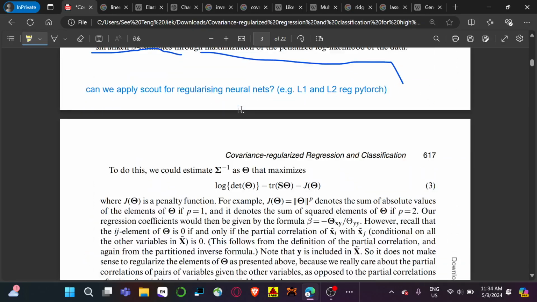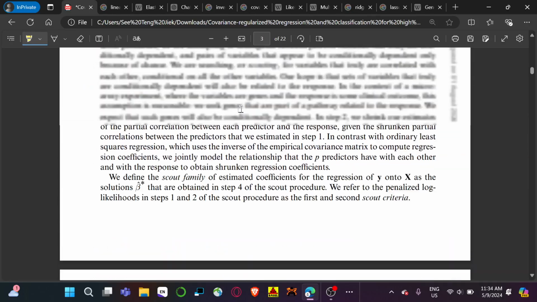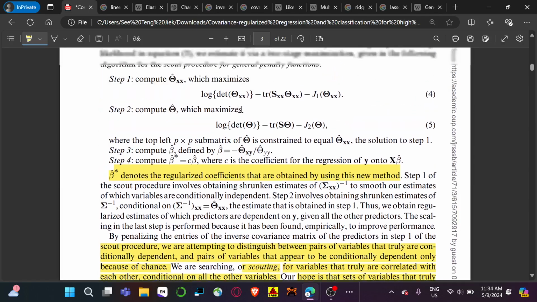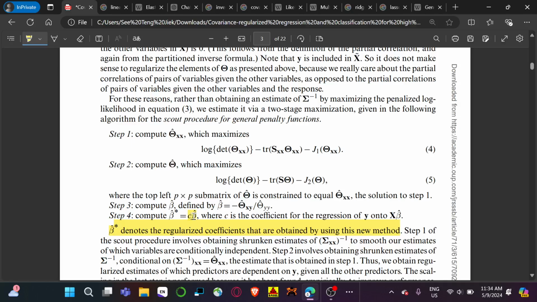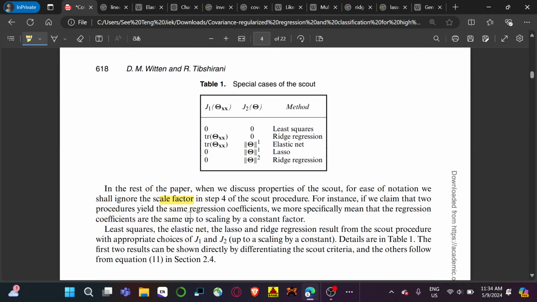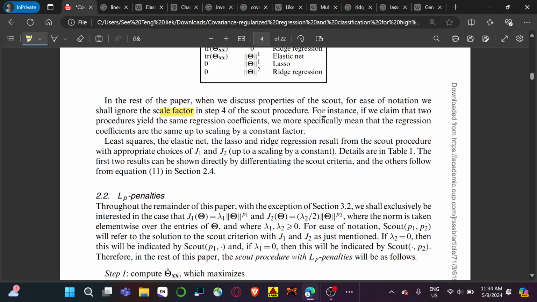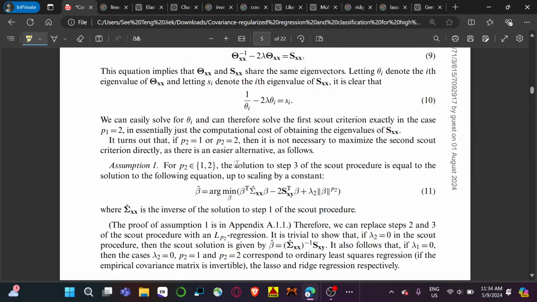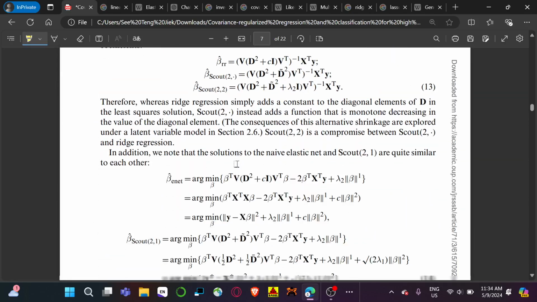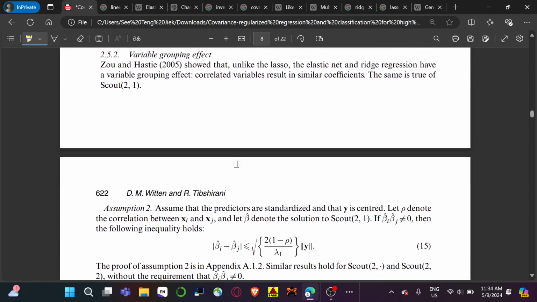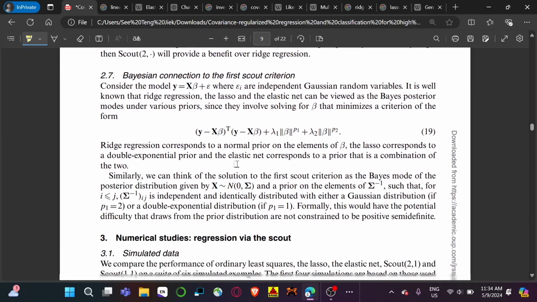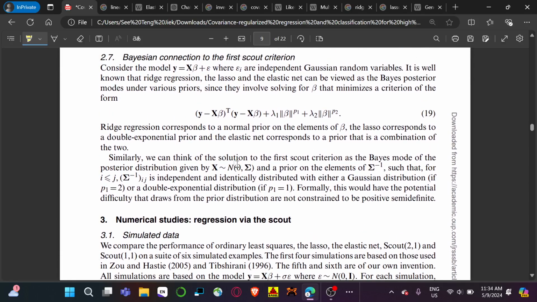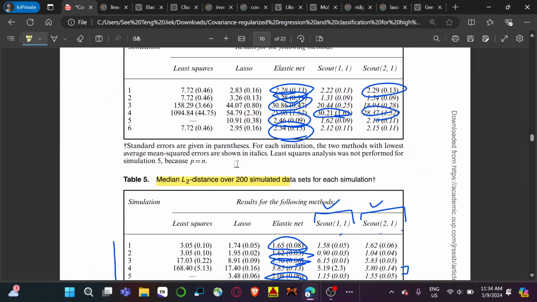So the C term is, where is the C term? Okay. They will ignore this, so you won't be seeing the C term after this part. There are obviously a lot more parts to this paper, but I would like to invite you to check it out for yourself if you are interested.